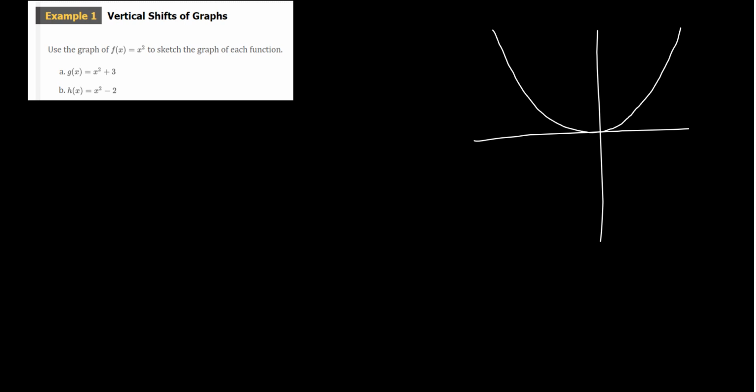Okay. Well, if I were to make A be red and B be blue, well, red is x squared, my parent function. The white graph to the right, I would shift it up 3 units. So I would go 1, 2, 3, and then it would look something like this. And then the blue line would be -2. So I would go 1, 2, and then I would shift it down 2 units.